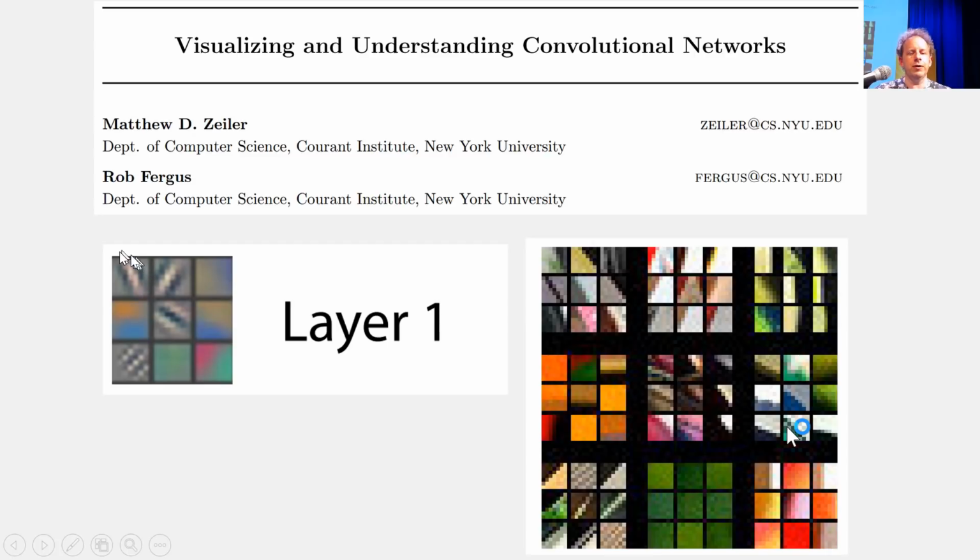These operate on groups of pixels that are next to each other. So this first one basically finds groups of pixels that have a little diagonal line in this direction. This one finds diagonal lines in the other direction. This finds gradients that go from yellow to blue in this direction. This one finds gradients that go from pink to green in this direction, and so forth. So they're very, very simple little filters. That's layer 1 of an ImageNet pre-trained convolutional neural net.